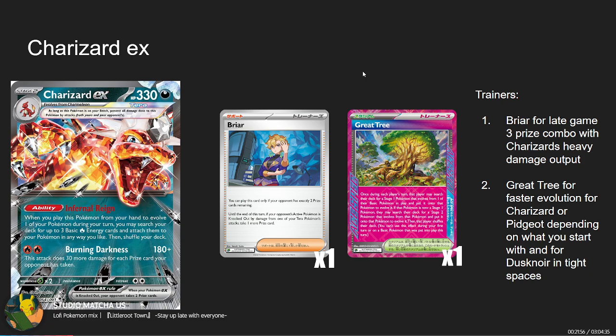Charizard ex gets Briar, which is going to be insane, making Charizard bigger and better than it's ever been. Because imagine just hitting Iron Hands for 330, or basically 300 on Iron Hands. So it's a little more than Cinderace, but there's more conditions. Your opponent has to be on 2 prize cards. So, just a really good way to be getting 3 prize cards with a Charizard, potentially. And Great Tree in order to evolve your Pokemon into Charizard.